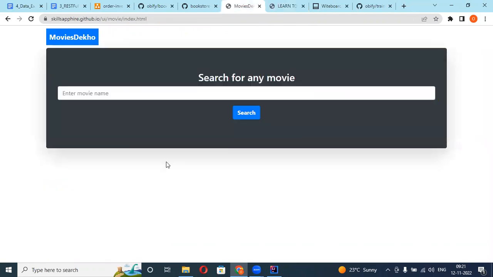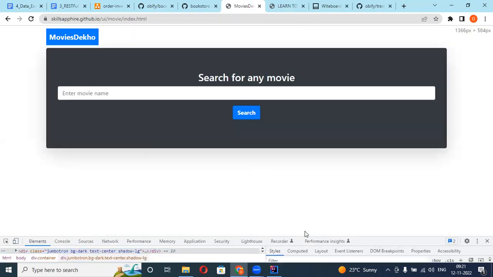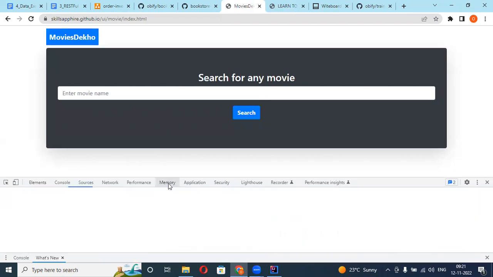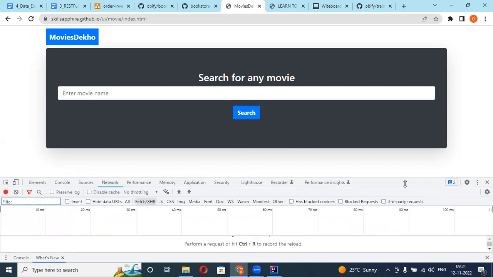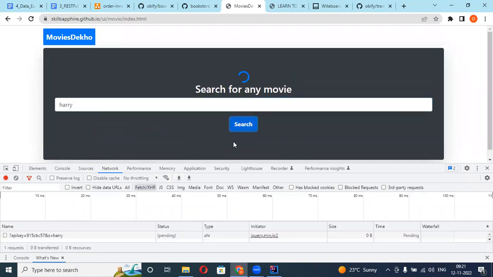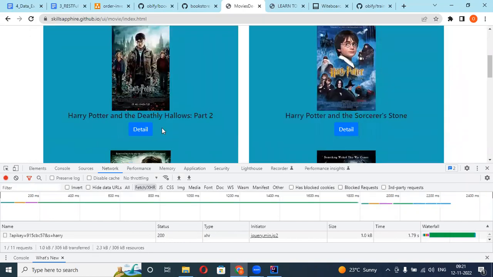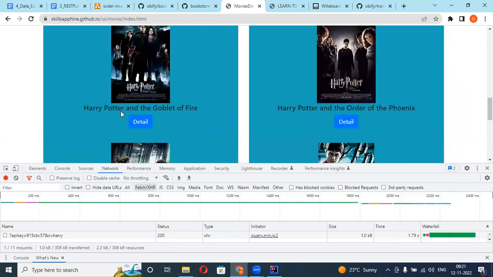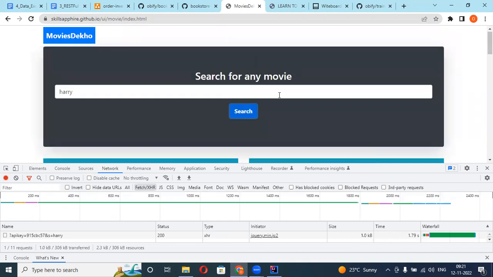So let's go to this website. You see, this is a website. This website or this a small application will also have data coming. So let me show it here. And if I type here, let's say Harry, and if I click on this search, this page did not refresh because there's a single page. And then this view got loaded. You see, different movies related to the word Harry got loaded.